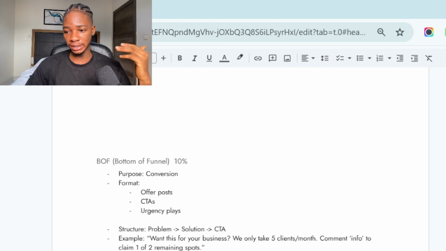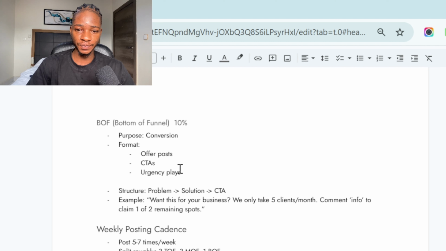And the best posting hours, what we found so far, is 7 to 9 a.m. of your target audience's local time. So if you're targeting people in the US, you want to post between 7 to 9 a.m. of wherever your ideal client stays in the US.